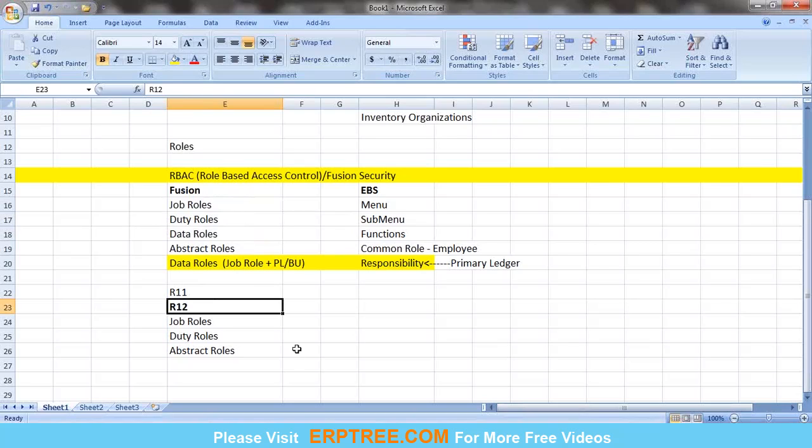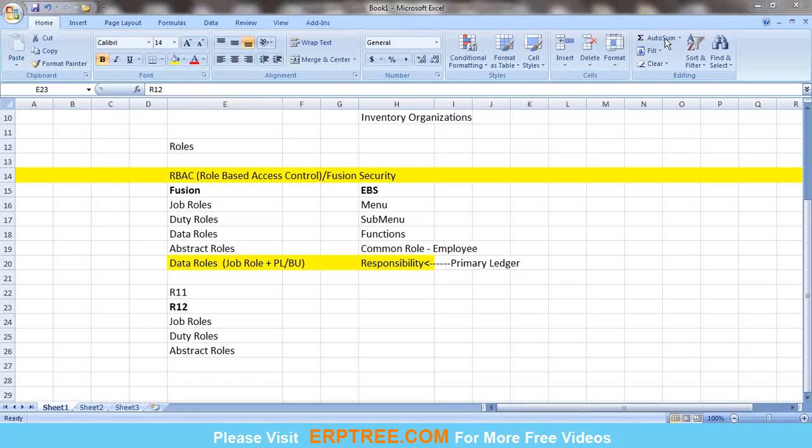So Lakshman, a quick clarification here. In release 11, you mentioned that the seeded roles are job roles, duty roles, and abstract roles, and the data roles get created upon creation of the primary ledger, right? Yes, you are right.